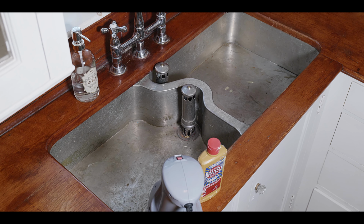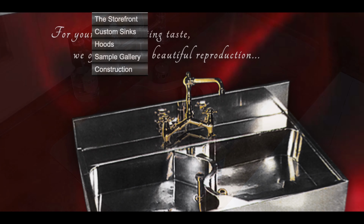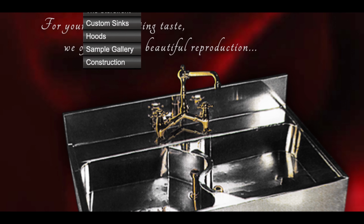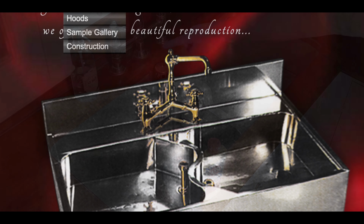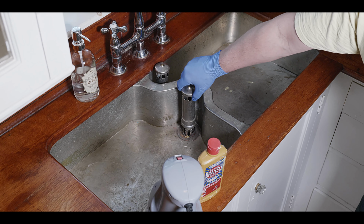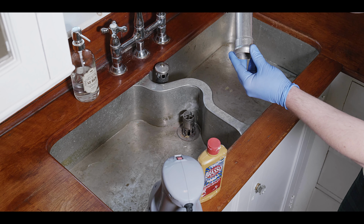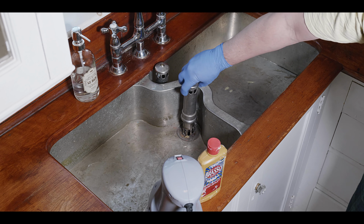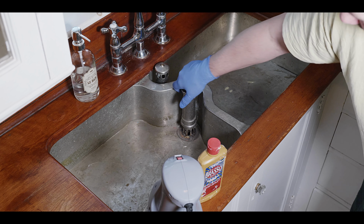People on the forum had been asking about this sink, and I posted a few pictures of it. It's called the German silver sink, and it's pretty amazing. It's something that you find in a lot of butler's pantries, and this S shape sort of gives it away. This one's made by Mott, M-O-T-T.